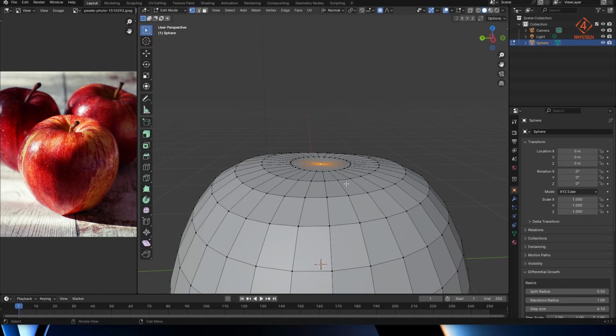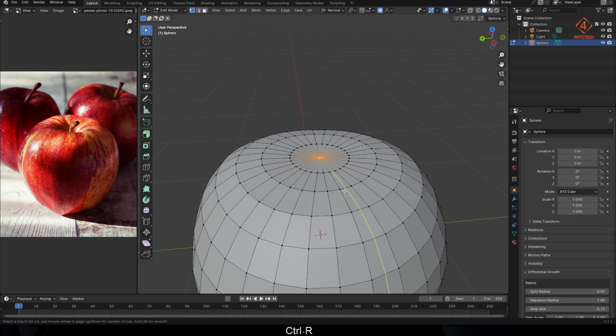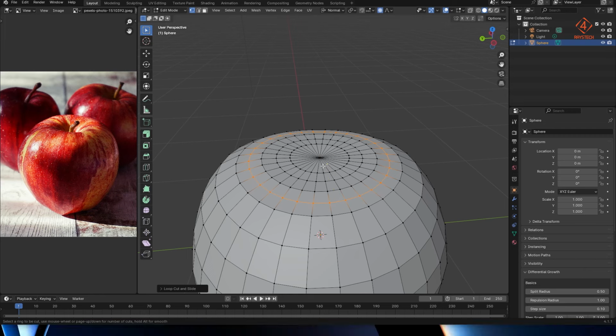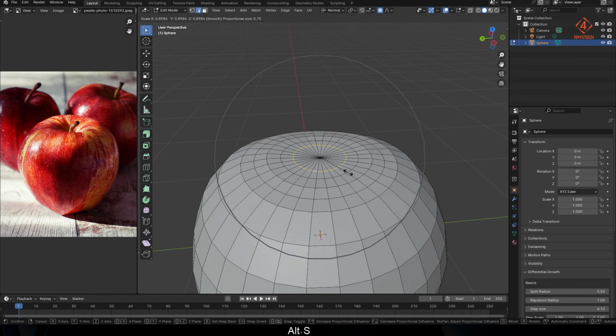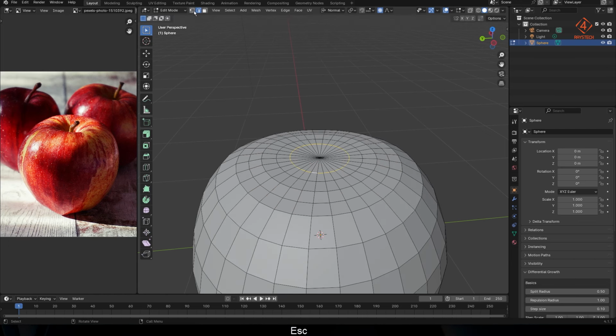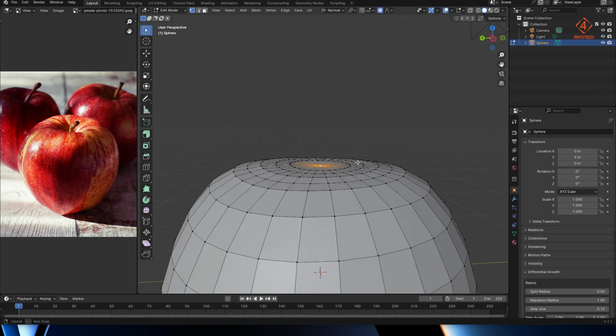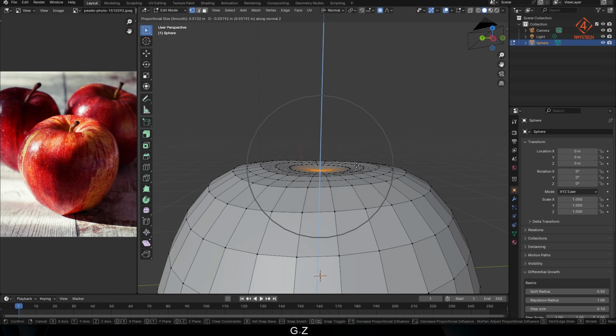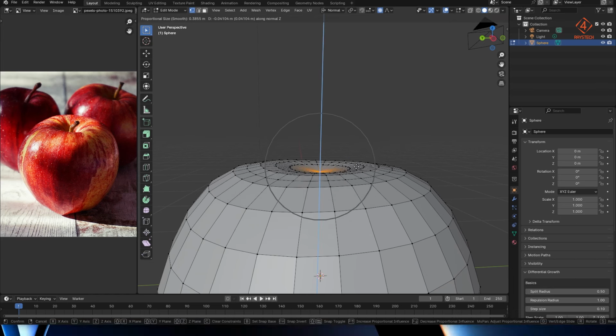So now I'm just picking up this vertex and I'll see if I can add more rings at the area where I'll need more geometry. When I'm going to drop down the central vertex, I'll need more geometry around it. So I'm creating these ripple edges. If you press Ctrl R, as you can see from the keystrokes shown on the screen, this will help you create these rings inside. So you can see I've got a bit more geometry on top now. If I pick up this vertex and drop it down, we're getting a much more subtle dent at the top.